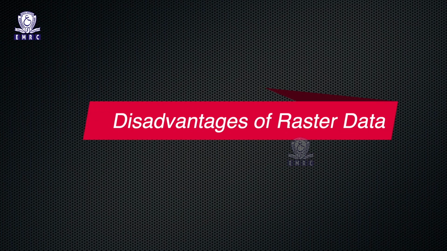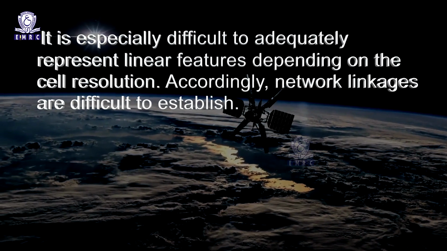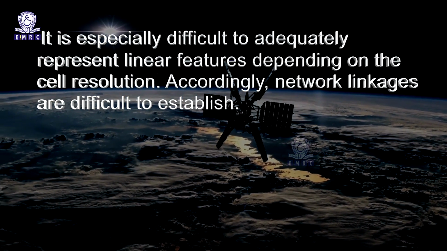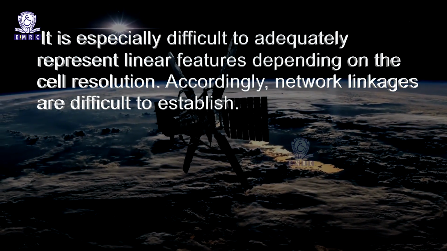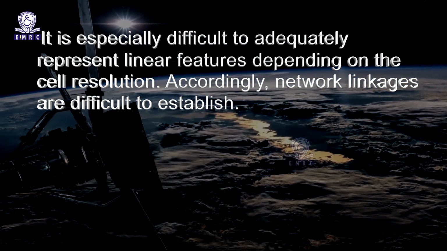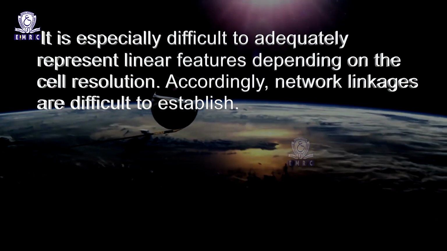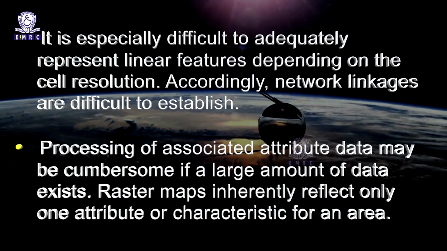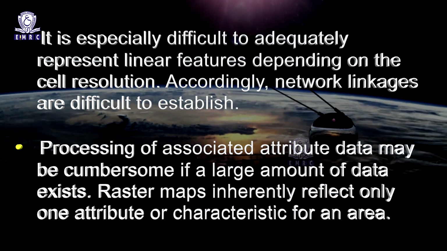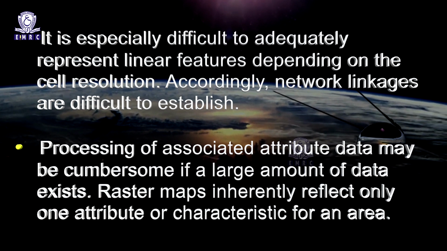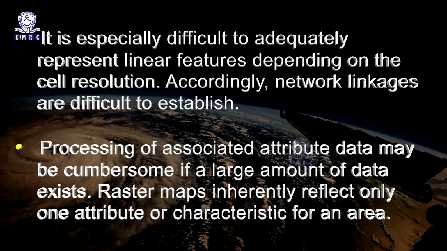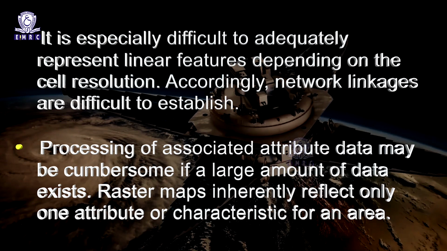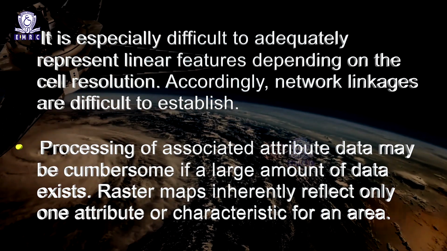Disadvantages of raster data. The cell size determines the resolution at which the data is represented. It is especially difficult to adequately represent linear features, depending on the cell resolution. Accordingly, network linkages are difficult to establish. Processing of associated attribute data may be cumbersome if a large amount of data exists. Raster maps inherently reflect only one attribute or characteristic for an area.